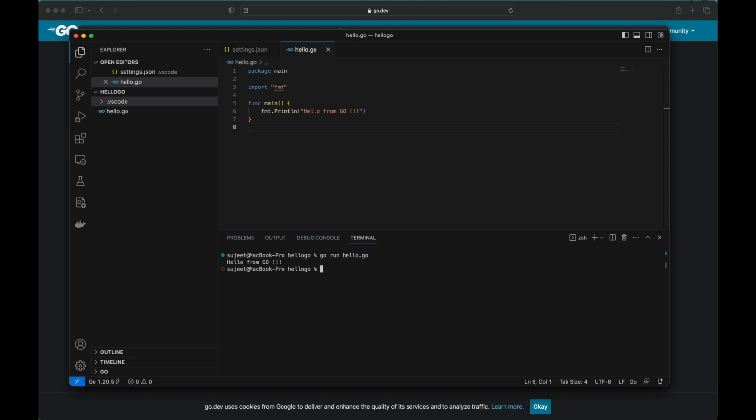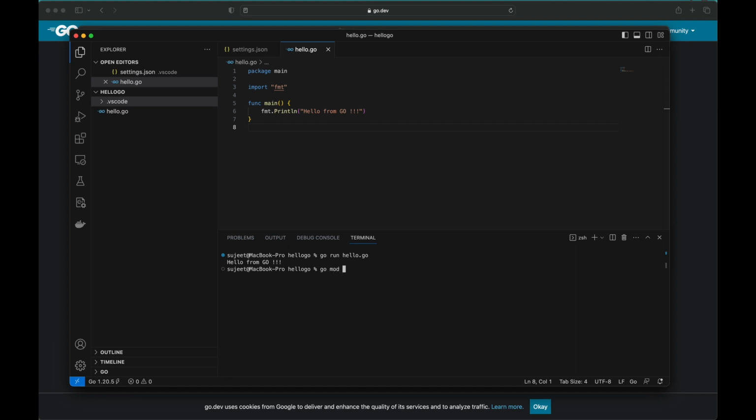So for this we'll quickly try to do a build and install this application in our Go workspace, and see where all the binaries are going. So we will do go build. No, before running this we need to also initialize this.